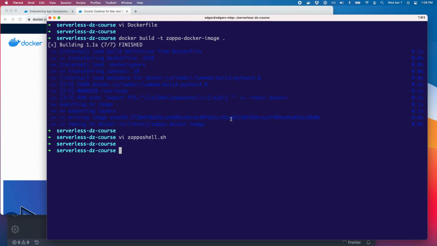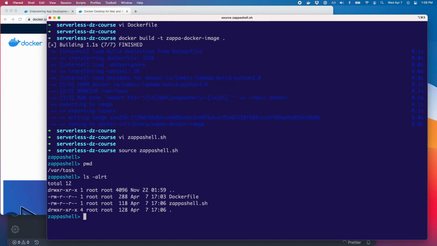Now if we want to run our shell file, it's going to start our custom Docker image, create a Docker instance of that image, and put us in the shell. And suddenly we know we are in the shell because this is running within the Docker instance. So this is as if we have an AWS Lambda environment on our local machine. And it's pretty easy to hop into and pretty easy to hop out of. Just type exit and we're all done.